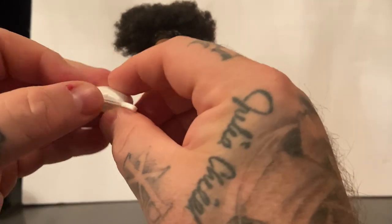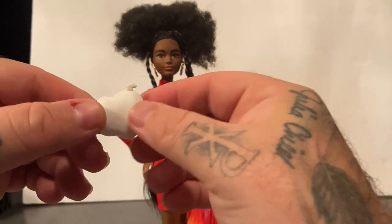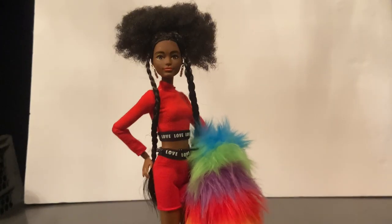She also comes with this little purse. It doesn't open. It's useless for me. I'm not really a big fan of these things. And she comes with a ring, but I can't find the ring. I think I already lost the ring, guys. It's a big diamond. And to be honest with you, I was not a big fan of it, so I'm not going to cry that I lost it.